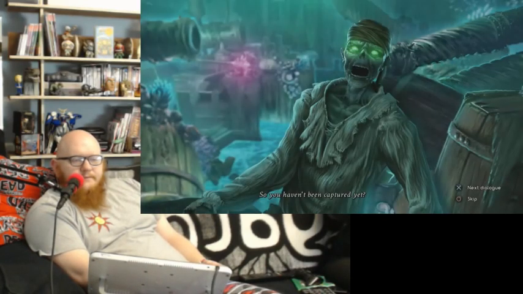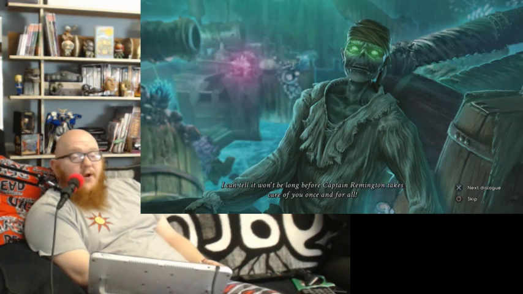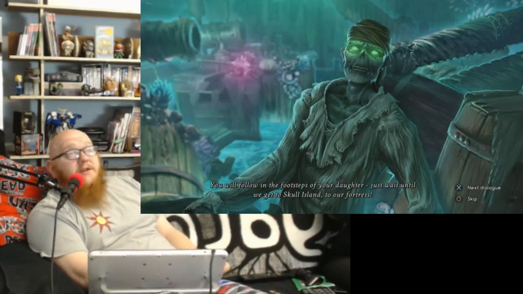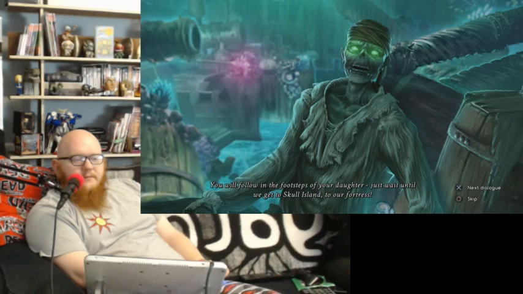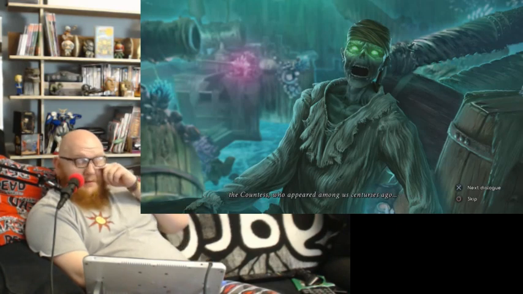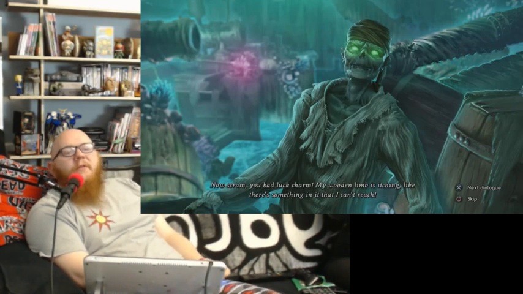So, you haven't been captured yet. I have been reorganizing the entire ship. It won't be long before Captain Remington takes care of you once and for all. You'll follow in the footsteps of your daughter. Just wait until we get to Skull Island, to our fortress. I bet Remington's plans have something to do with that other woman, the Countess, who appeared among us centuries ago. The Countess. Now the woman scram your padlock charm.